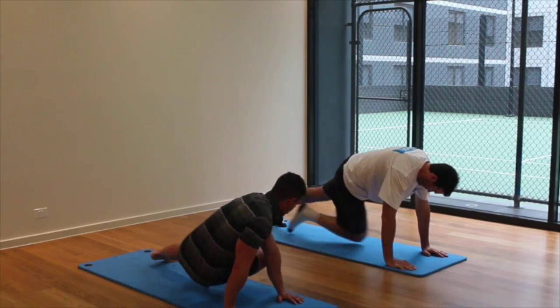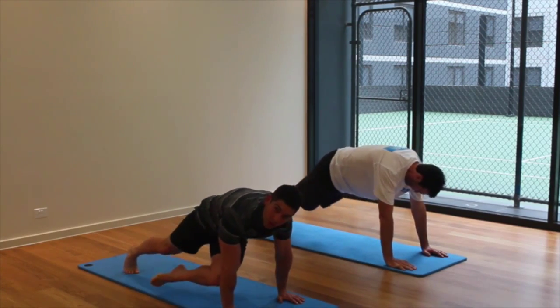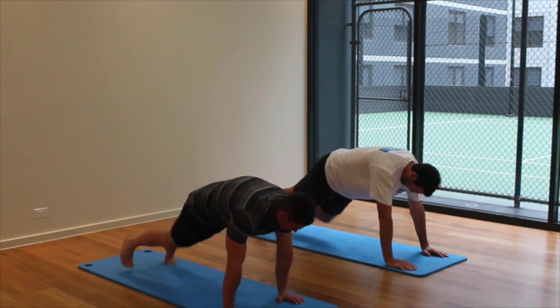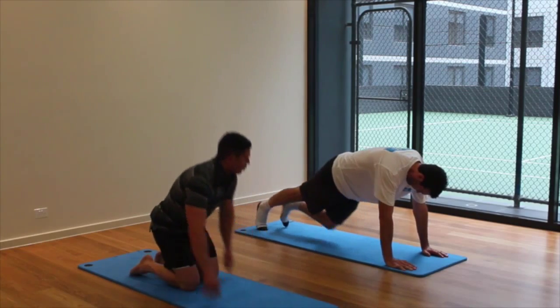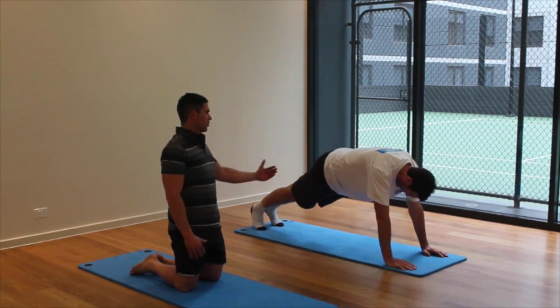So you don't want to be twisting through your hips and your waist. It's more of a squeeze to get that knee all the way forwards to touch your arm. Big breath out as you bring your knee forwards. Breathe in to place your foot back.